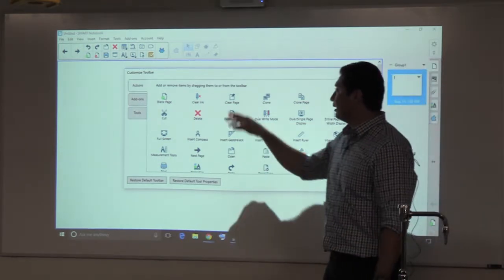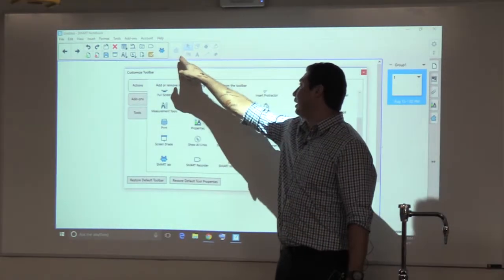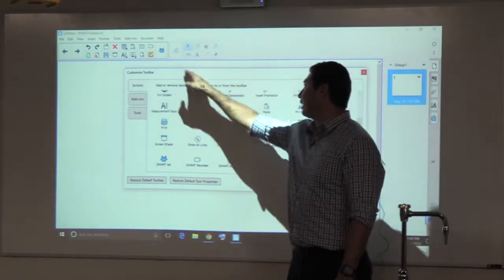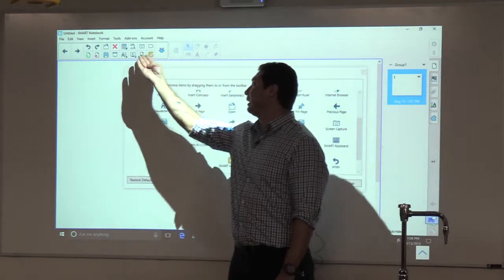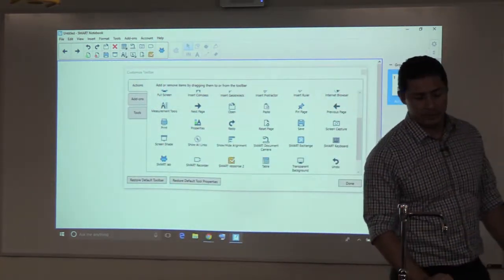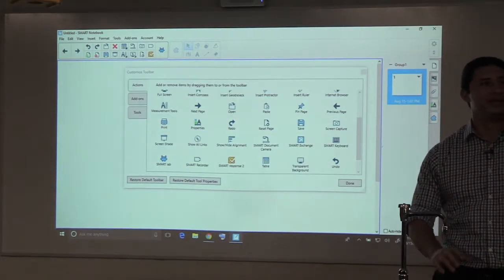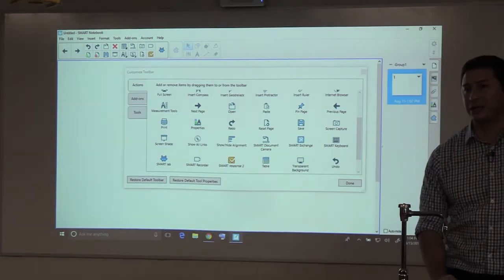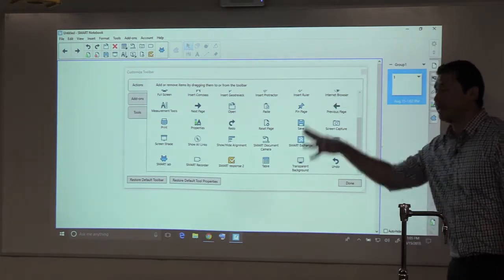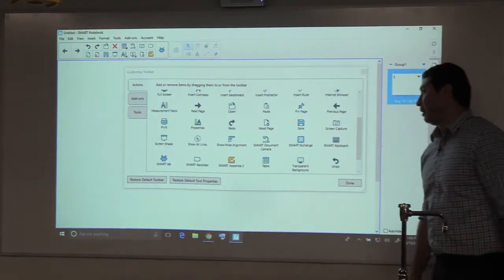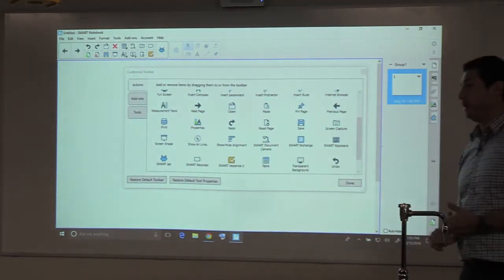The first one we're gonna click and drag is your smart document camera, because it's on mine but not on yours. So you would click and drag up, okay? So you would click and drag up to that space. That's not highlighted, so please don't drop it there because it ain't gonna work. That's highlighted, so drop it into the highlighted area. Is everybody doing it? If you don't have a computer, write these down. The first one we need to add to our toolbar is the smart document camera. Okay, everybody got it? Smart document camera is gonna give you access to your document camera. The next one we need to add on there is called reset page. Okay, reset page.